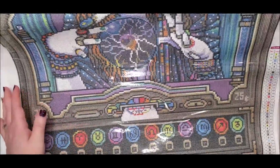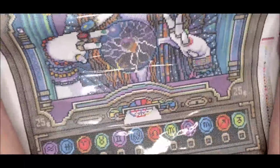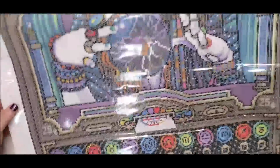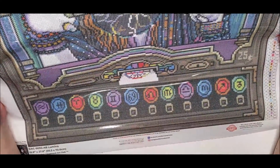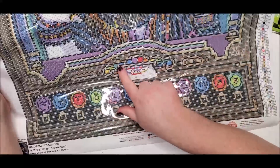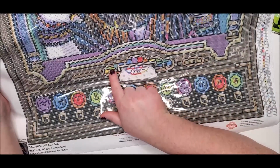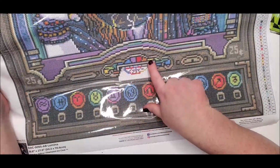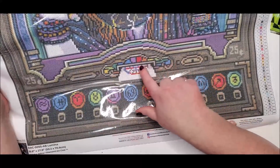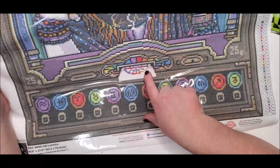And I just love how this is charted. I mean, it looks so realistic. It looks like one of those machines. It looks like the image. It's just so well done. So we do get more ABs here, the 3. We have a couple 1s and the 2s. More 3s here. More 1s and 2s and 3s. And then there's 3s on this card and a couple of 2s.